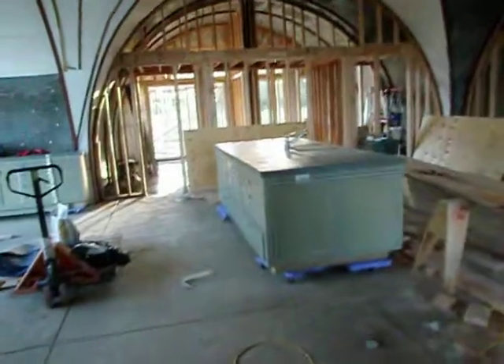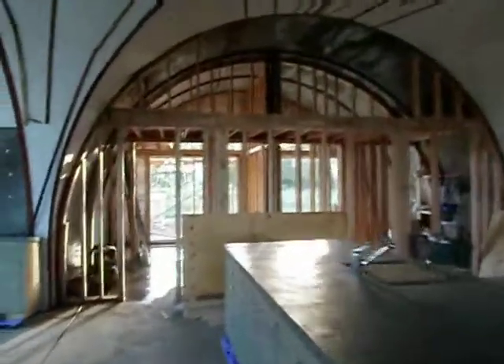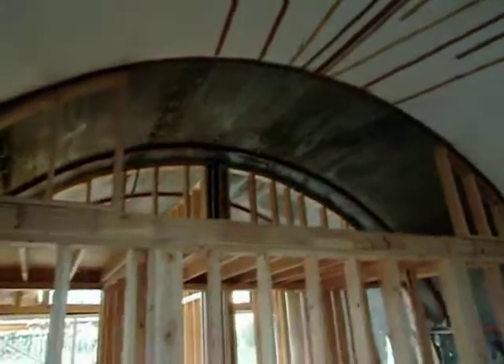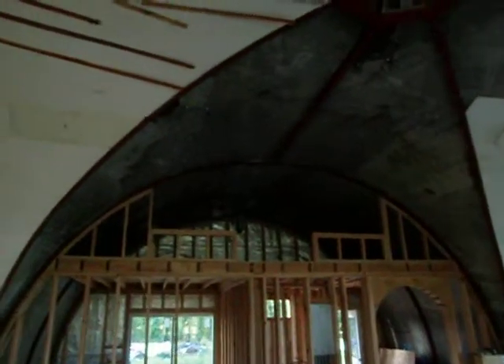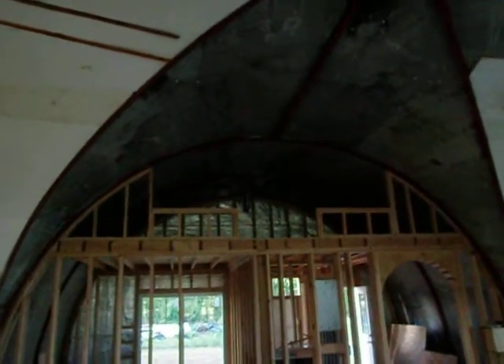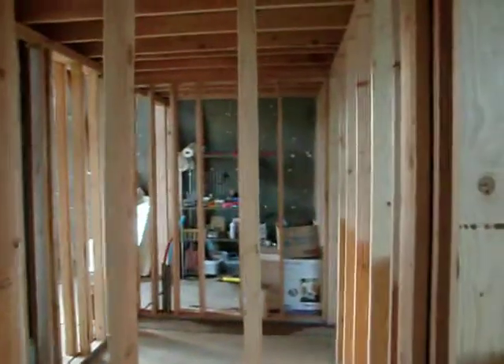So that's pretty much where we are now. This is a boy's bedroom. Above that there is an attic space for storage, and above the north side is an attic space for storage too — since we have no roof space here, there's a really good space to store our stuff. To the left here will be a closet, and to the right will be shelves, that kind of stuff.